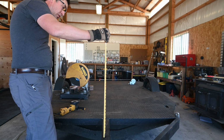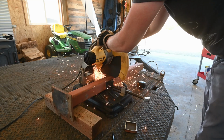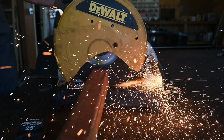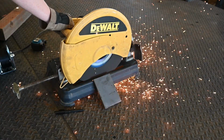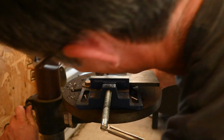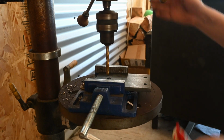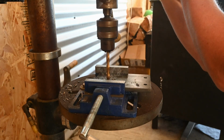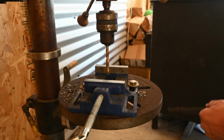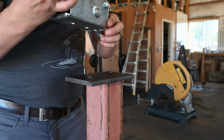I'm thinking 24 inches is going to be a really nice height. It'd be a comfortable cranking height too. So let's go for 24 inches. Should be plenty of room for the bolt holes around the 3-inch tubing below. Looks like there is. And then this will go right there.